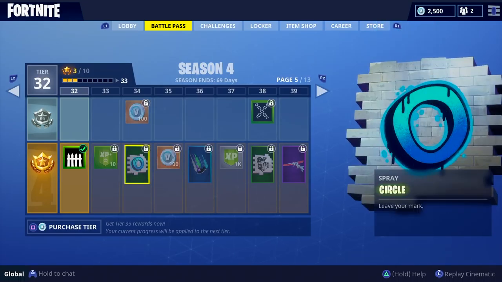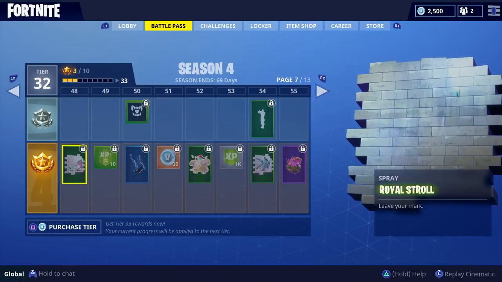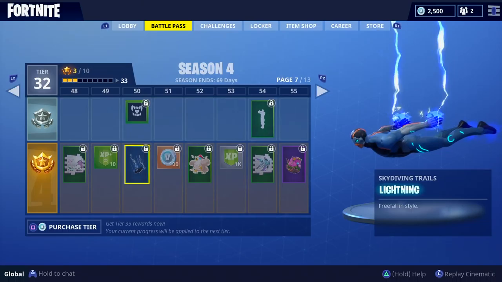We can actually spray paint on walls, you guys. The gliders are sick. Everything about it is sick. The skins are sick. The lightning. Look at this. How do you not want that?